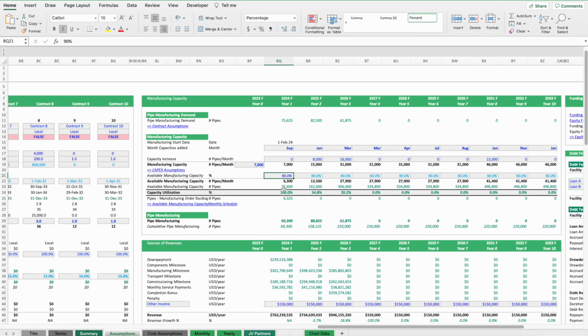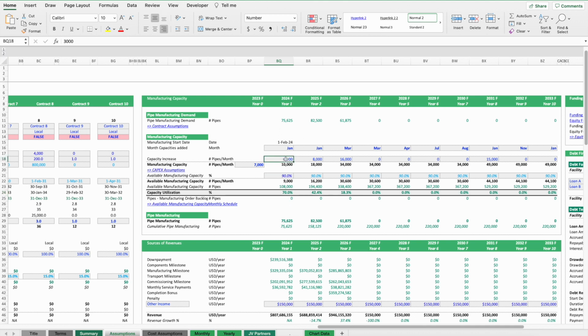And this means we can manufacture up to 75,600 pipes per year. This is basically just close to what we need. And if we need to add a bit more spare capacity, this model foresees that we could add this. So, and then here this is a bit too late, so we need to add the capacity earlier on. And you see the capacity utilization then basically goes down.